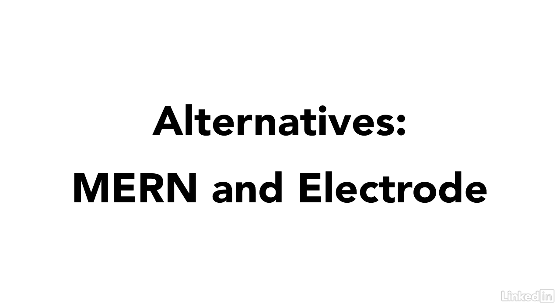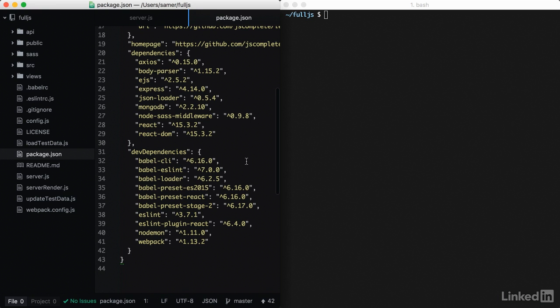Let's talk a little bit about the alternatives we can use to do full-stack JavaScript development with Node, React, and MongoDB. In this course, we haven't used any pre-configured template and did our own configuration instead. Our dependencies are simple. I'm a fan of being in control of everything I use in my project. However, sometimes it's easier to start from pre-configured templates, and in this movie, I'm going to show you a few options.